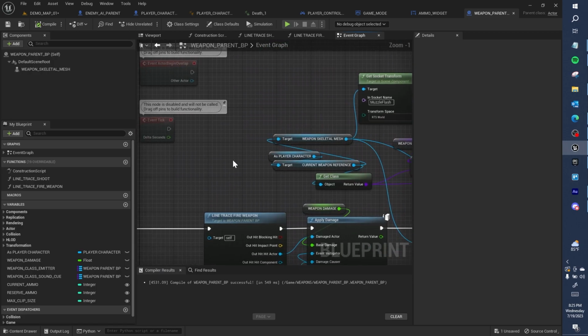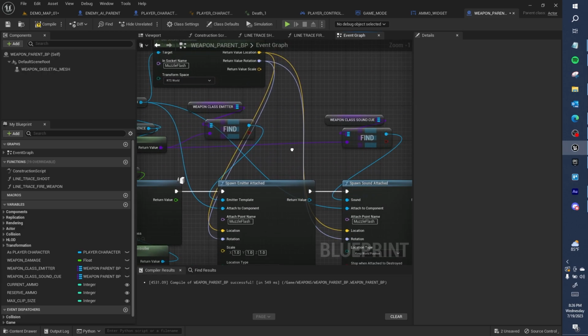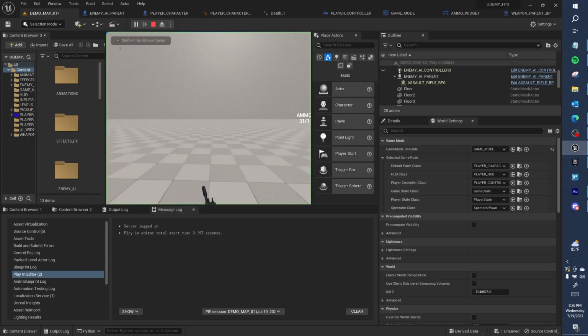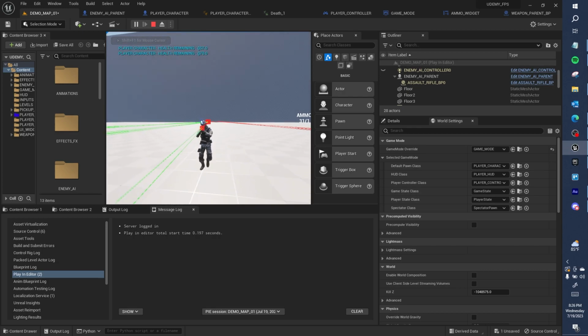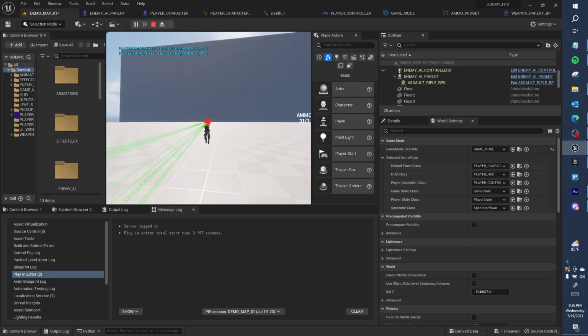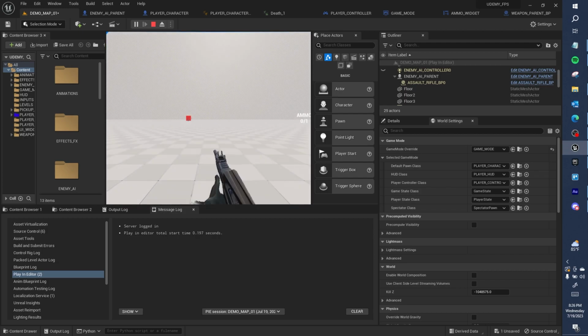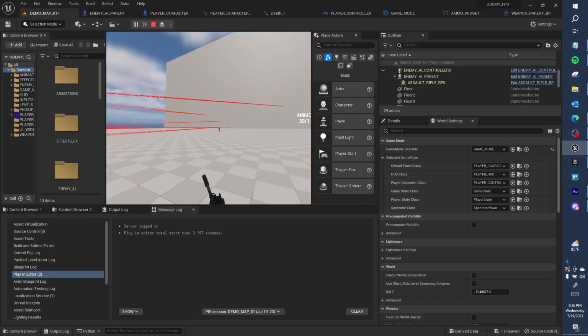Here's player character. Put this here. Let's try it now. Okay, it works now.